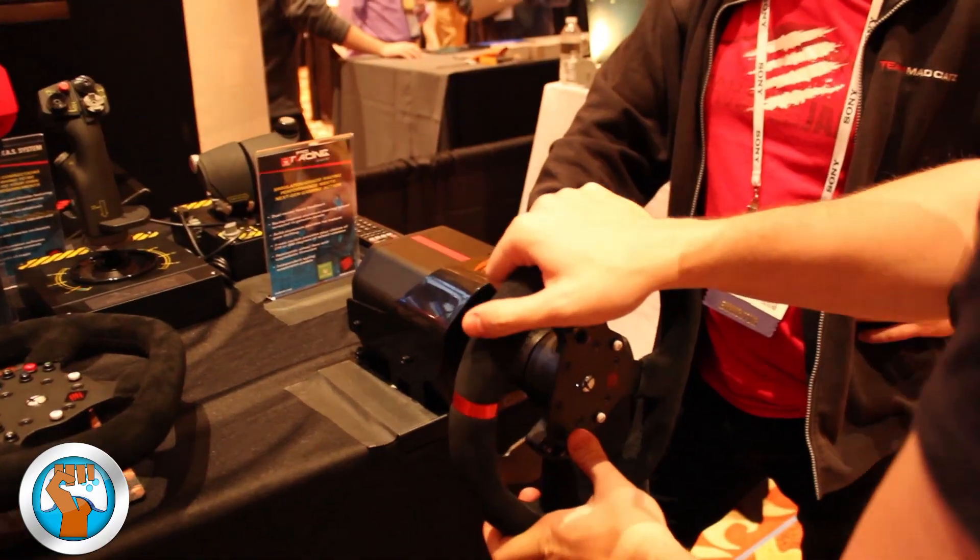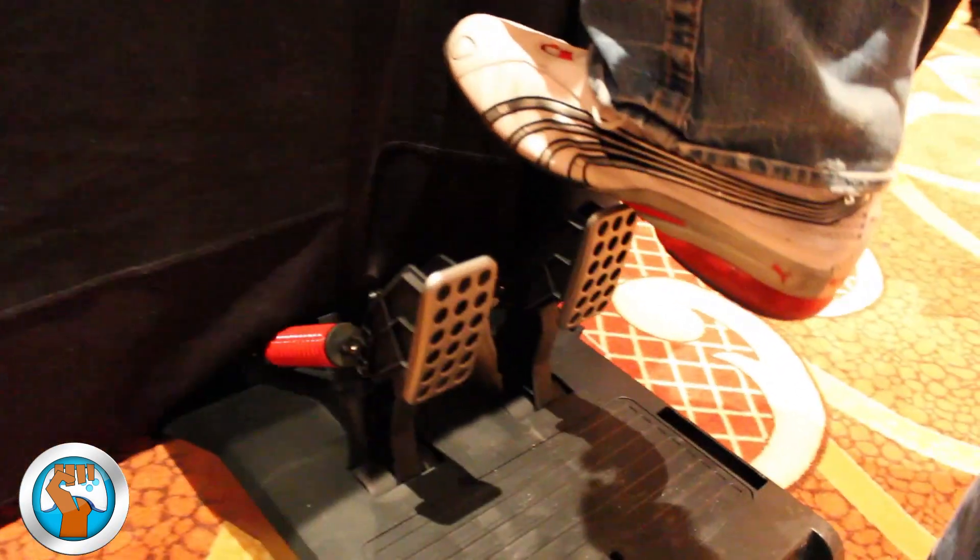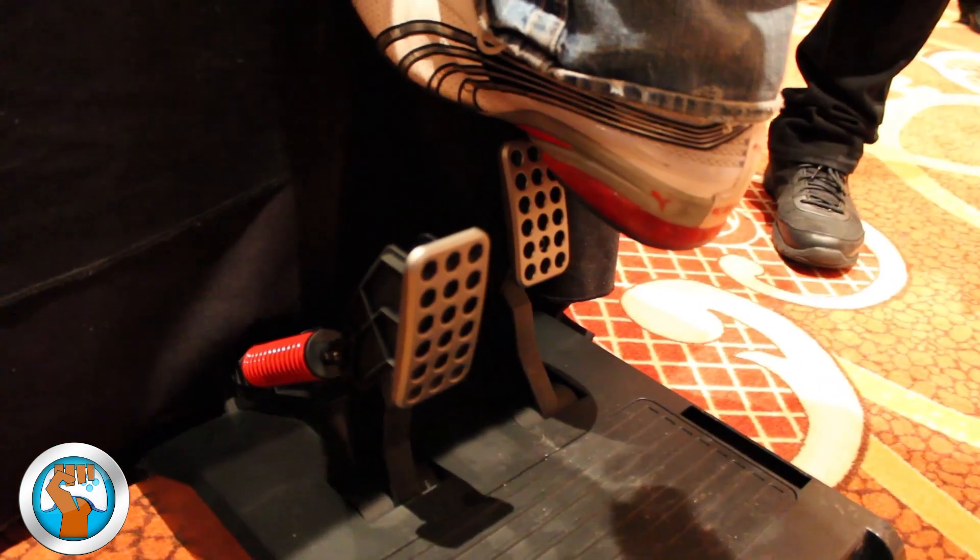This wheel is a perfect way to experience the force feedback sensation with the Xbox One. Force feedback plays through the Mad Cats wheel, so you can truly feel every nuance of a game like Forza 5 — every crash, every bash, every bump from the road — really come to life. The wheel head that I'm holding here detaches from the base. It's a modular system — you have one wheel base through the entire console generation.